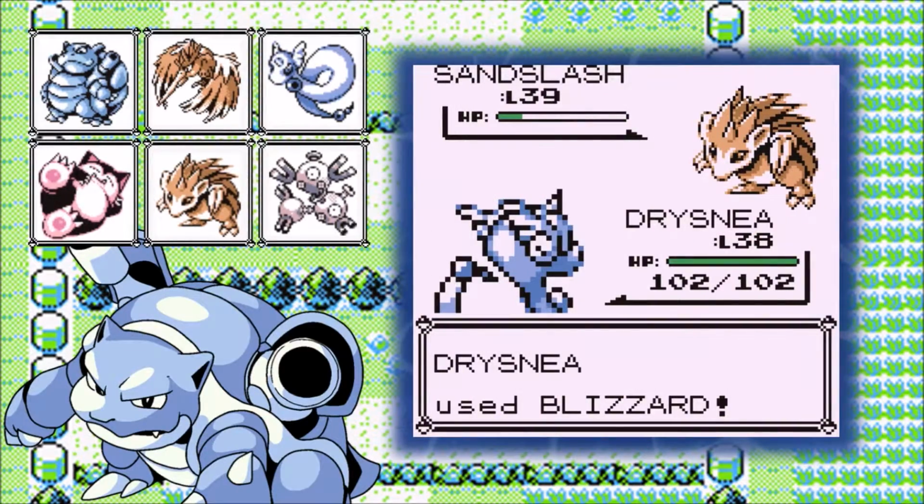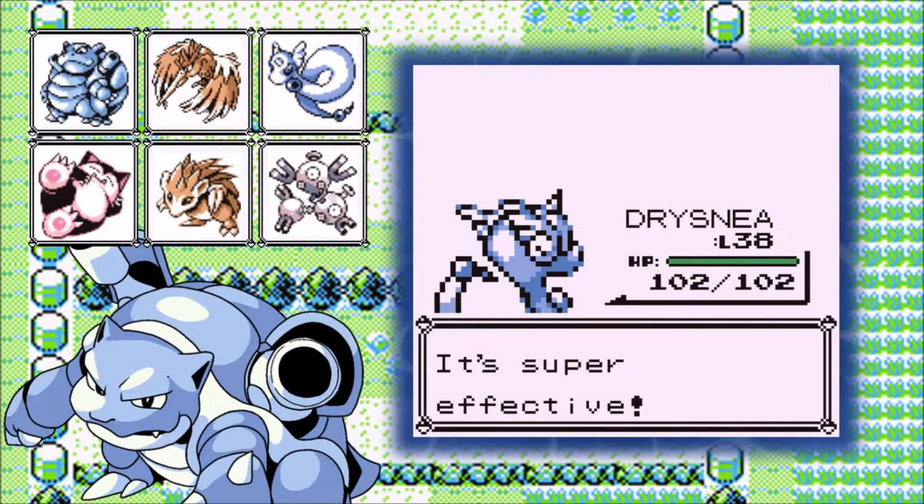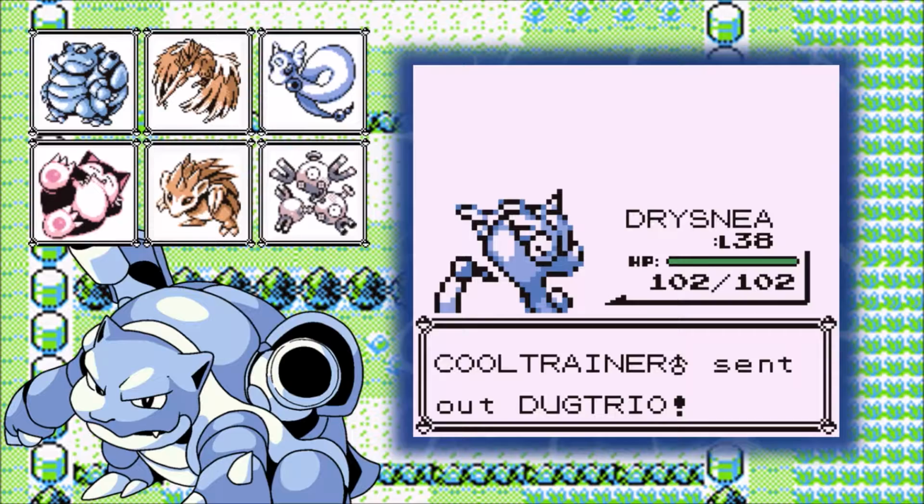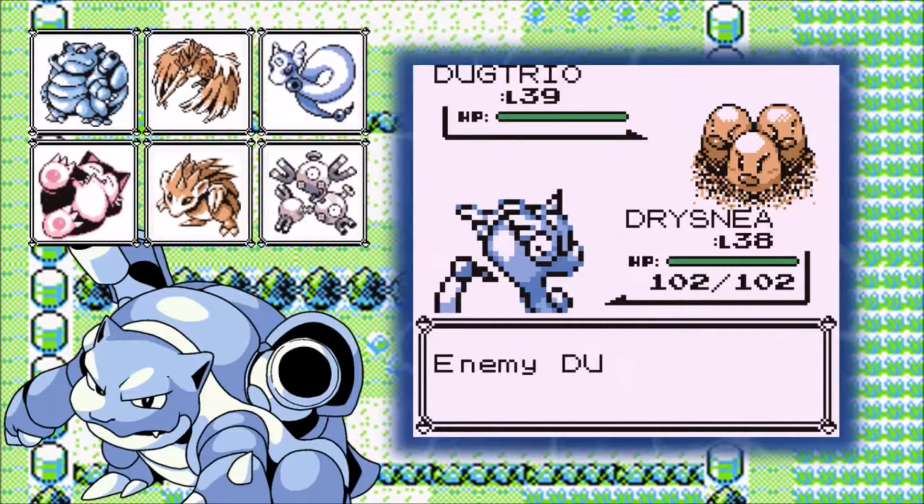I really do love Blizzard's animation here, though it's not really fitting of Blizzard, but there should be a move later on that just drops icicles like that. Oh wait, there is Icicle Crash. Doi.